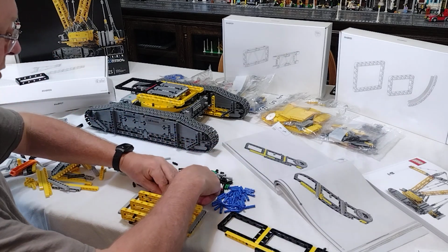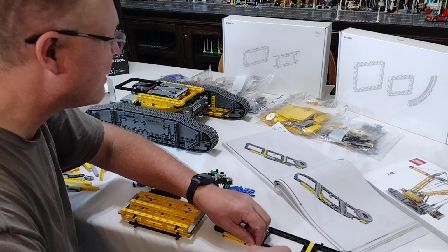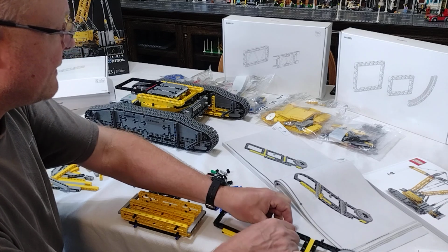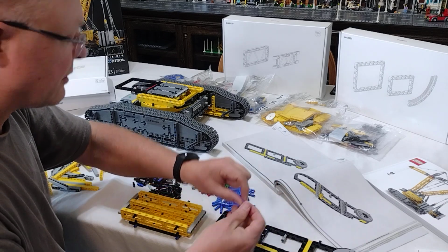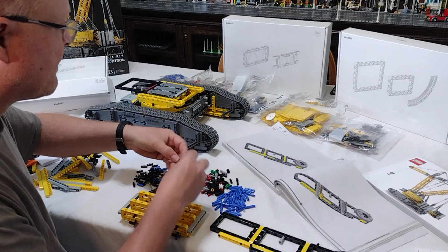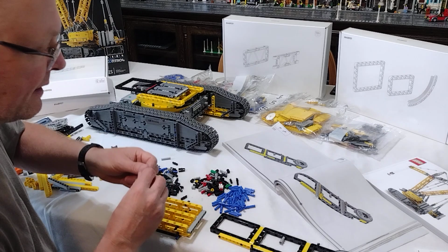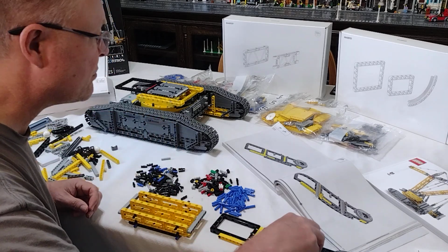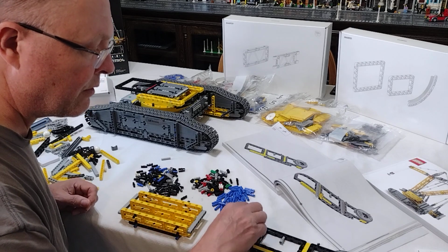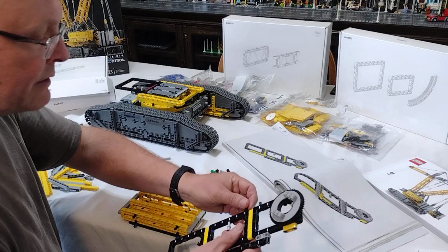Take seven of the black pegs here. They're very difficult to see on the drawings because they're black on black in the pieces there. This one goes in like this. So we got two in the holes in the middle. Here, 1, 2, 3, 4, 5. This one goes there, 6. And where is that 7th one? 7th one is on this side over here. There we go.